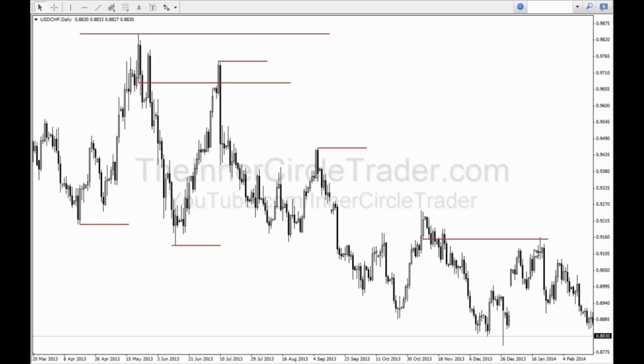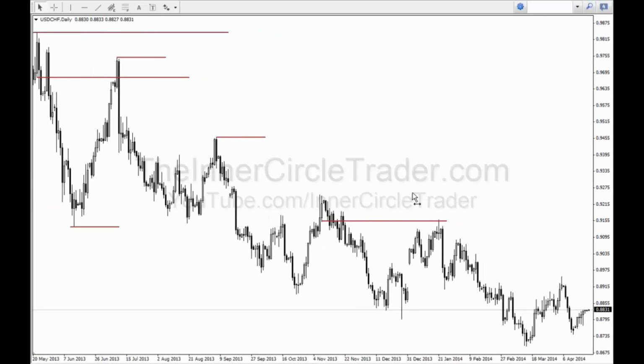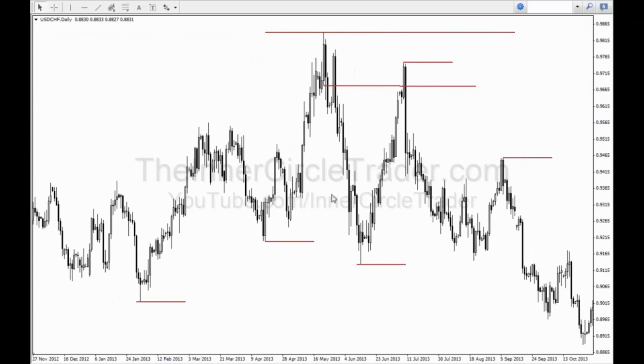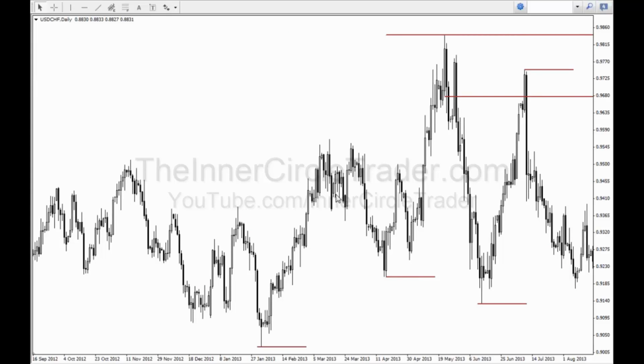Now, if you're very disciplined, you can do this over and over and over again with a good pair like this. Like I said, the Swissy is pretty volatile, and this gives you a lot of opportunities to trade like this. I don't trade the Swissy a lot, but if I do trade it, I trade it in this capacity because I don't feel that it's one of the pairs that I can trust because it's very, very volatile. It comes down a lot, takes out lows, takes out highs, and its characteristic is very range bound, and you can trade a lot of setups with this pair.